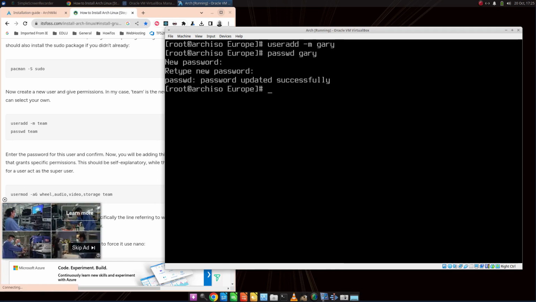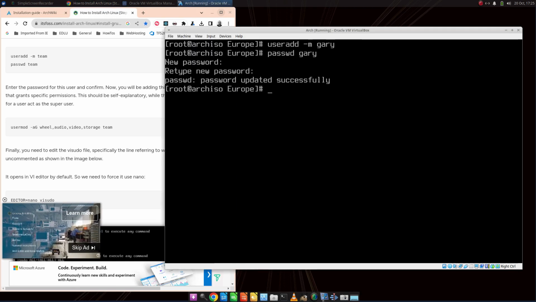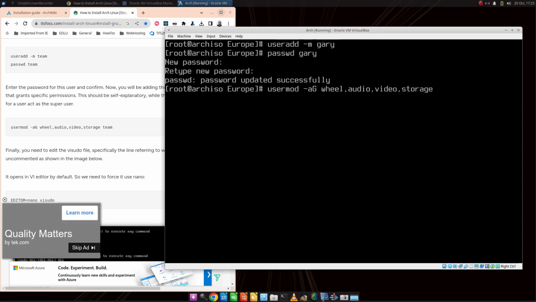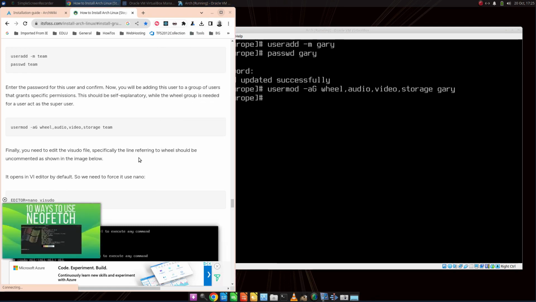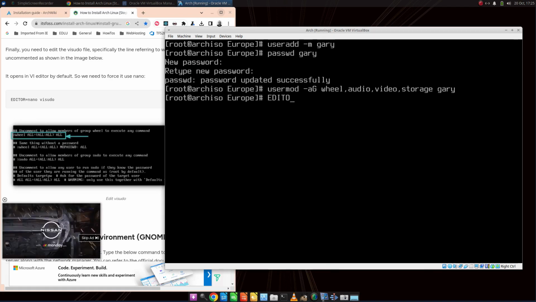And then down here it talks about adding the user to these groups here, which is what we're going to do. So usermod -aG, and this is basically going to add the Gary user to all these groups. And finally, you need to give anyone in the wheel group access to run all commands, and to do that we type in the command EDITOR=nano to make nano the default editor, and then visudo.